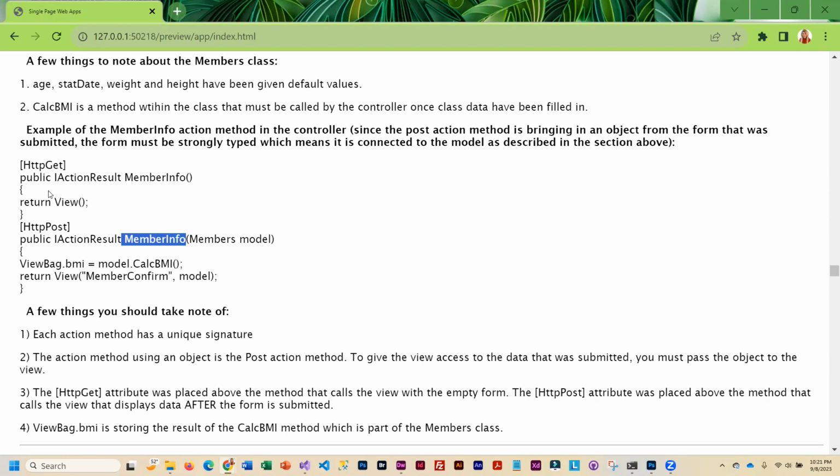It's only going to do HTTP post if they have submitted a form. Okay, and because we have overloaded the method name, we have to have a unique signature. And so pulling in the model here makes the signature unique.